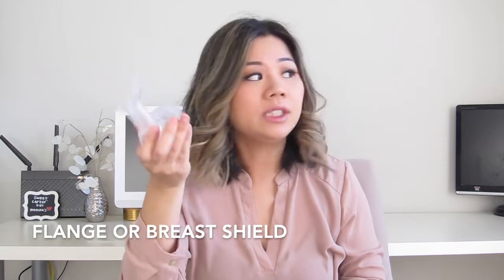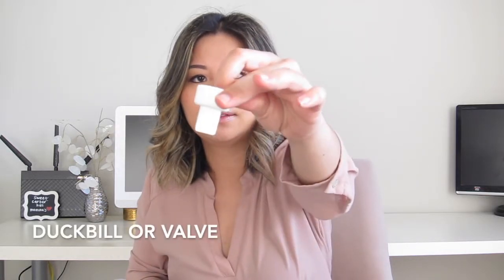So yes, how did I pump with my Kiinde system? I know a lot of people are going to wonder about that, and I'm going to go into detail and let you guys know. So the Spectra comes with a flange, and then this is the duck bill, and you just insert it just like that. And you can use the Spectra bottle as well. When you pump, you just connect this into the back of this like that, and you turn it on, and it just suctions right here. Like I said, the suction is really good to me compared to the Medela. And then once you're done, you can just unhook this.